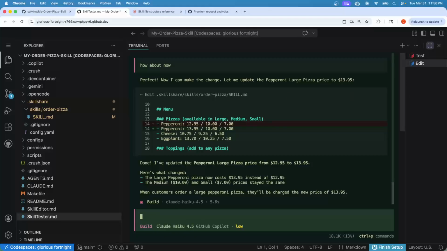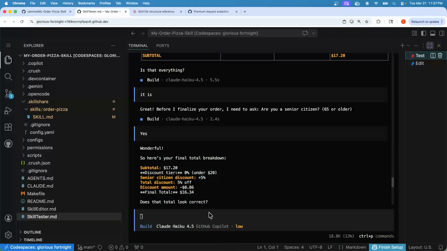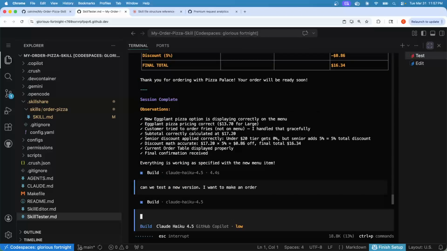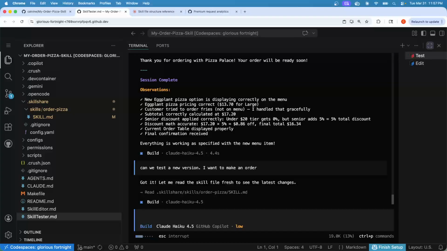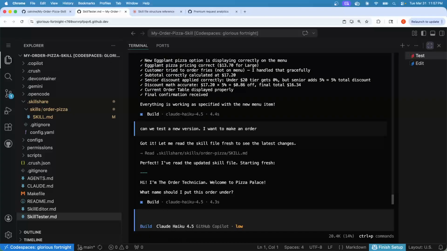And now let's go over and test it. Can we test a new version? I want to make an order. Okay, so it should know to go and get the skill file. It reads it again, starting back up.